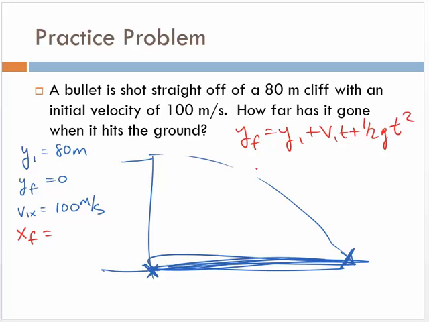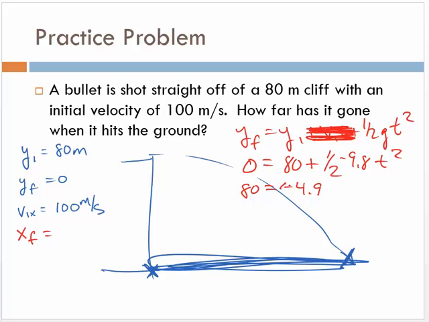So now we start plugging stuff in here. Yf is 0 every time. It's going to come off and hit the ground every time. Yi, that's an 80-meter cliff. The initial velocity we said is 0 in these projectile motion problems, so you can cross that out every single time. Plus 1/2 negative 9.8 t squared. Notice I've only got one variable left in here. So we're going to get 80 equals negative 4.9. Actually, it's not negative. I've already canceled that out, because the 80 when it went to the other side was negative.